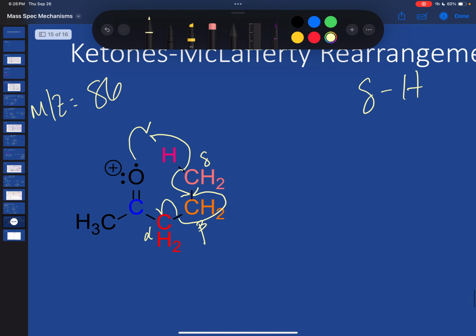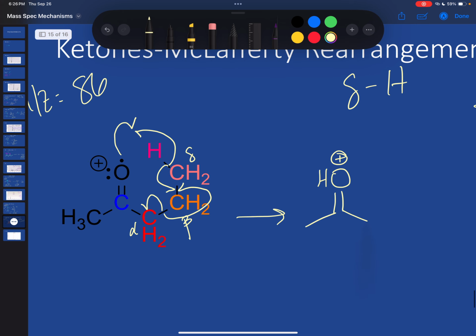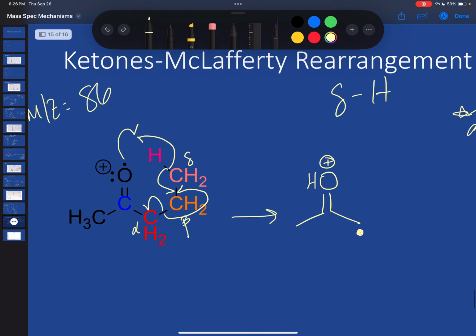Okay, so let's draw what we just did. So my methyl group on the left side is still there. I do still have the carbonyl. Now this has picked up a hydrogen, so I do still have a positive charge here. And I do still have the alpha carbon on the right side. It now has the radical, but I broke the alpha-beta bond. So I no longer have a beta, and then beta and gamma are now a double bond together. And that's it. So that is what I have drawn. This will be the species that has the mass to charge ratio because it has the cation. Just like dehydration, it just so happens to also be the fragment that has the radical.